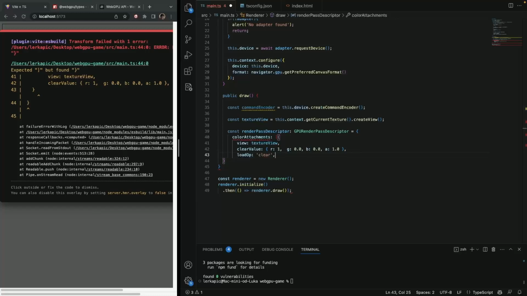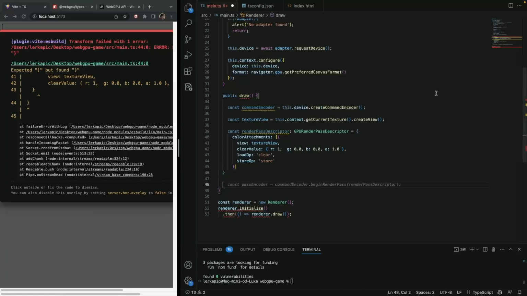Anyway, the loadOp just says when our texture is being loaded what to do with it, and we just want to clear it every frame. And then we also have storeOp. This means what do we do with the texture? We just store the colors. We're not going to discard anything. So basically this is just default. We might work with discarding later, might not, but always set it just to store. It's probably for the best.